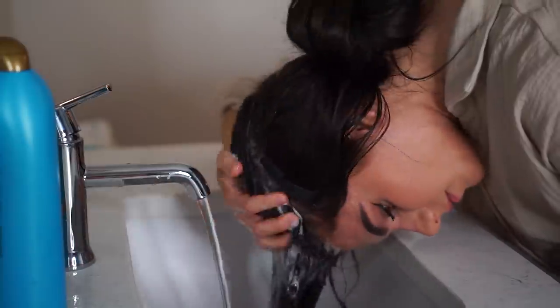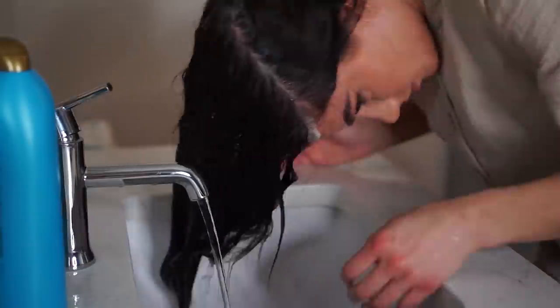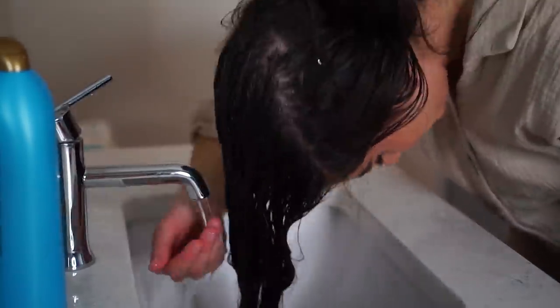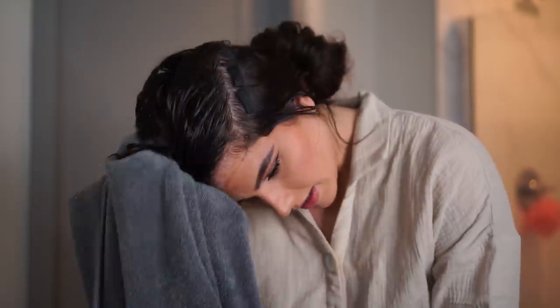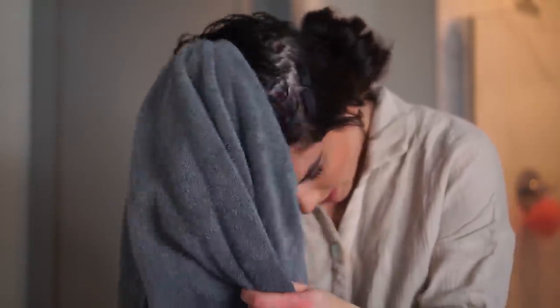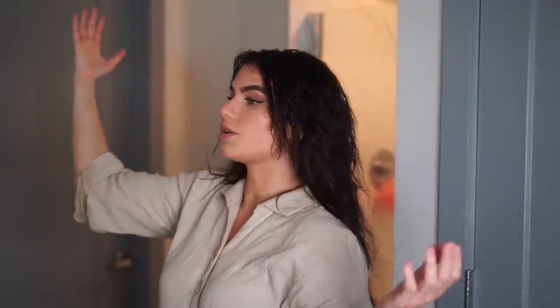Now I'm slowly rinsing this out, working my fingers through the roots to make sure there's no soap left over. Then turn the water all the way to cold and give it a really nice rinse. What this does is close the cuticles and it'll make your hair really shiny. Then take your towel and do your best to get all the water out — soaking up as much water as possible into the towel makes the blow drying go by a lot faster.